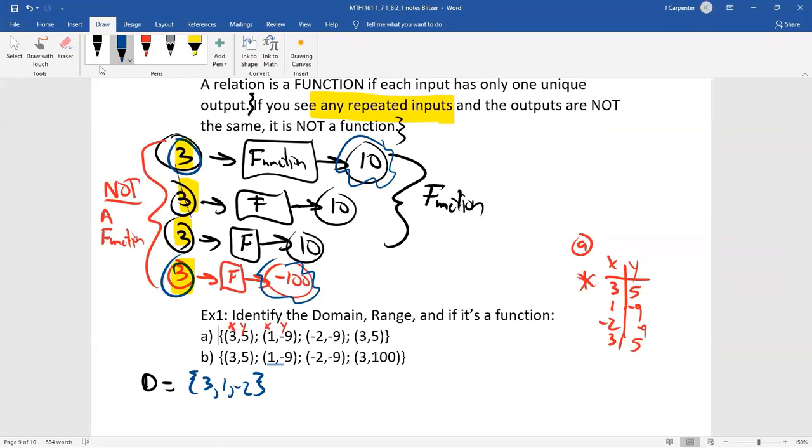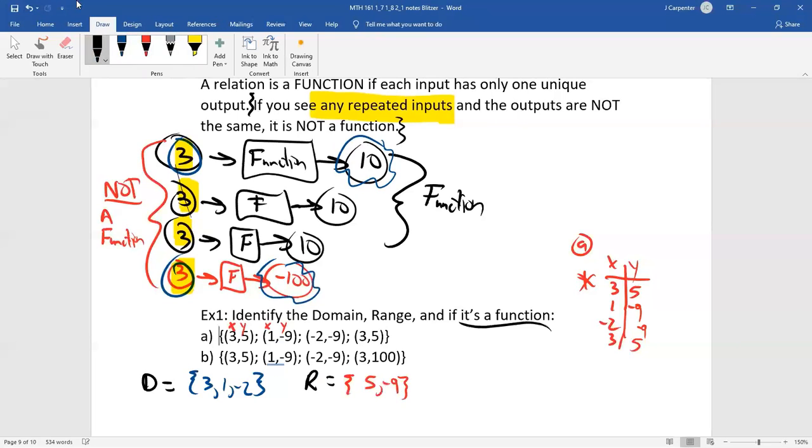There's your domain. Your range would be the list or set of the y values. And again, whether they're in curly brackets or not just depends on the software. If this is a paper pencil test, I wouldn't even care about that because it's not exact interval notation. They're non-intervals. All right, for the range, that's the list of the y values. We got a 5, we got a -9, a -9, and a 5. Well, 2 of those are repeated, so list each one only once. So the 5 and the -9. If you wanted to write the -9 before the 5, go for it. With the blue one, with the domain, you could go -2, 1, 3. If you want to put them in ascending order, that's fine.